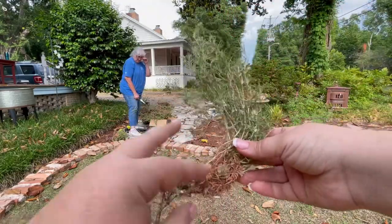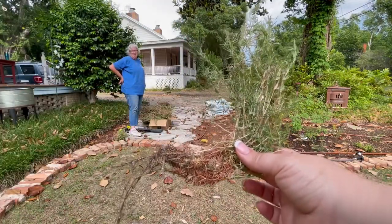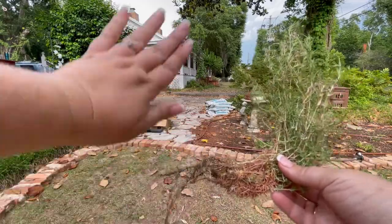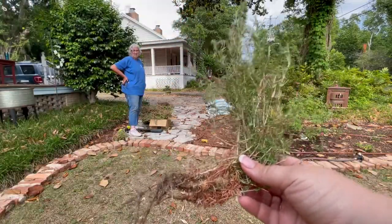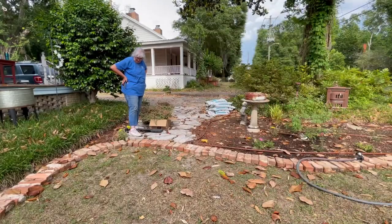Because your roots are trying to keep all of this green growth alive. That's too stressful. We need it to focus on putting out more roots, getting established, and then it can grow green prettiness next after the roots.